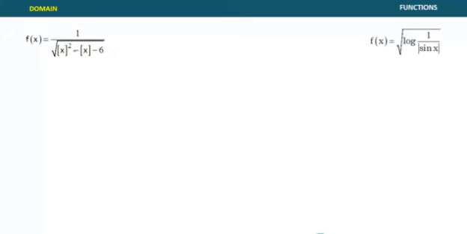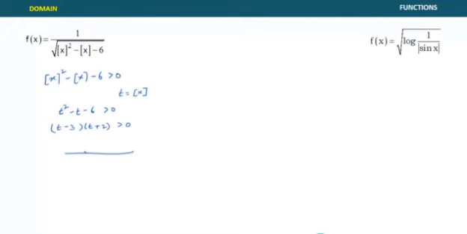Again, it is 1 upon under root of this. So that means this under root quantity should be greater than or equal to 0. Wrong. Yes, it should be only greater than 0 because the denominator cannot take value 0. And now these are all GIFs. So for the time being, you just assume that t is equal to GIF x. So this becomes t square minus t minus 6 greater than 0, or you can say t minus 3 into t plus 2 greater than 0, right?